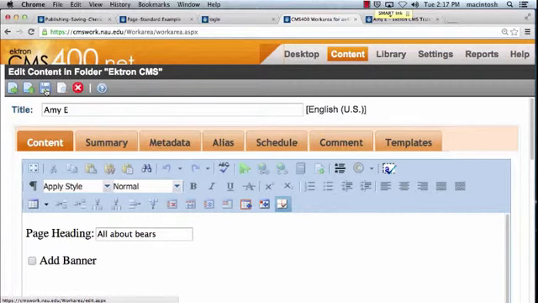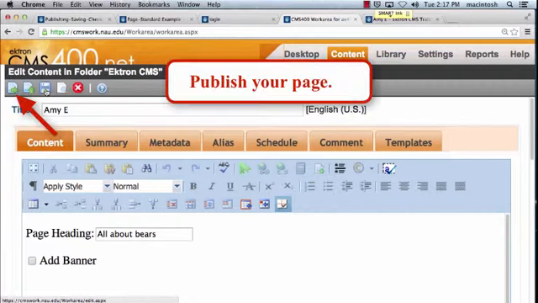It will not have an alias to preview, but your content will be saved and available to publish at a later time. If you are saving an existing page, your changes will be kept, but will not be viewable on the site until you click Publish. As mentioned before, we suggest publishing your pages.